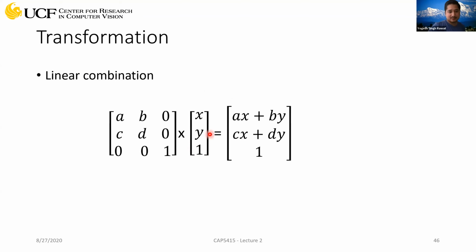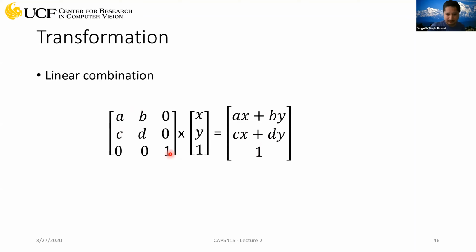And so let's consider these updated matrices. Again, we have the same vector x, y. What we do is we just add a number 1 and make it three-dimensional. And similarly to the matrix, we add a number here in the diagonal, keeping the other two 0. So if you do this matrix multiplication, again, you will get ax plus by, cx plus dy, and 1 here. This, if you remember, is the same transformation which you were getting when you were multiplying with this particular matrix. So all you have to do is just ignore this number 1.